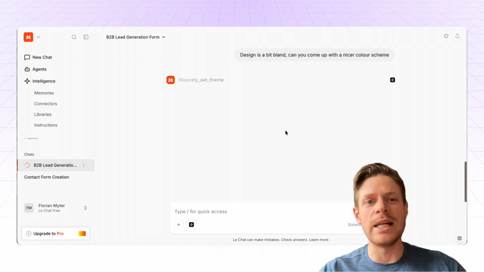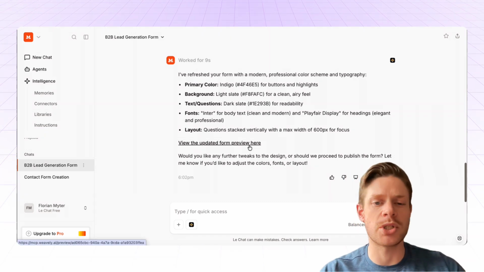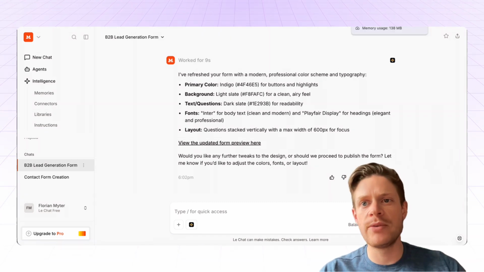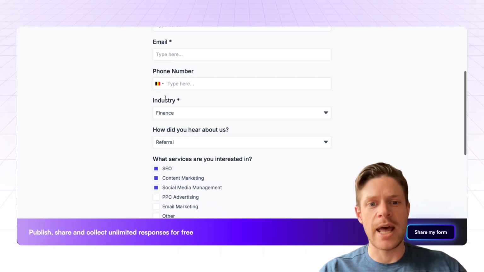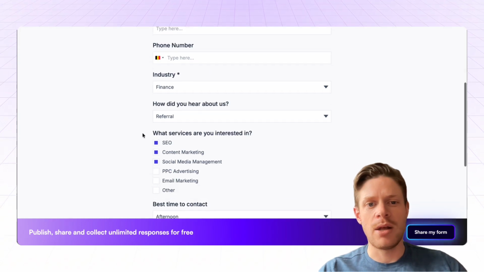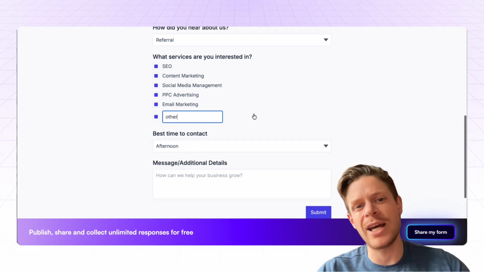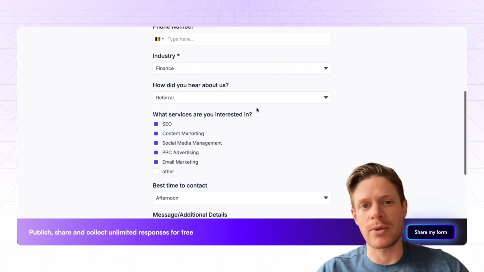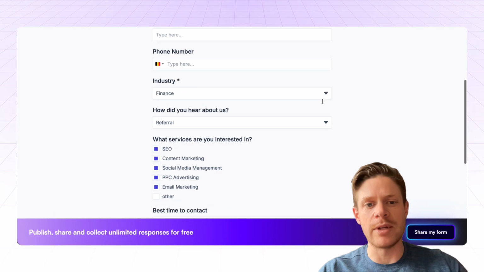So you can completely tweak and tailor your form before you actually go ahead and publish it, which I'll show you in a second. The preview link that we used before is still the same one, so we can just go ahead and refresh this. And as you can see, it came up with a different color scheme. Although to be honest, there isn't that much difference, but it looks a bit better already. So that's something, right? You can also further tweak this later down the road. For the moment, we'll leave it at this.